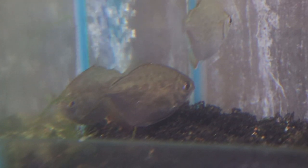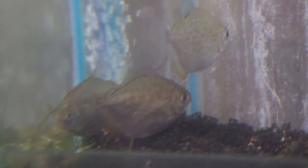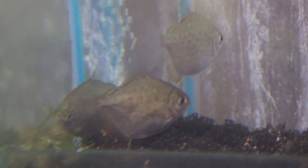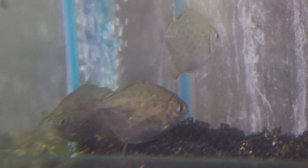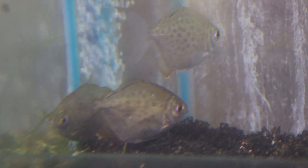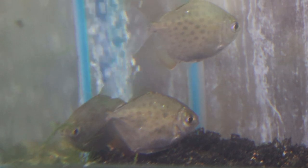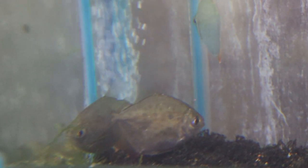So it'll be quite a while before they get big enough, but they're eating heartily and they're a bit skittish in this tank, so I think I need to get them into a bit of a darker tank, get them a little bit more comfortable, a little bit more swimming space, and some more decorations to hide behind if they want to while they get comfortable, and then we can start feeding them up to get them big enough. And I think that'll be a cool little group. So I've got one banded, three spotted and two regular silver dollars. They'll do really well.